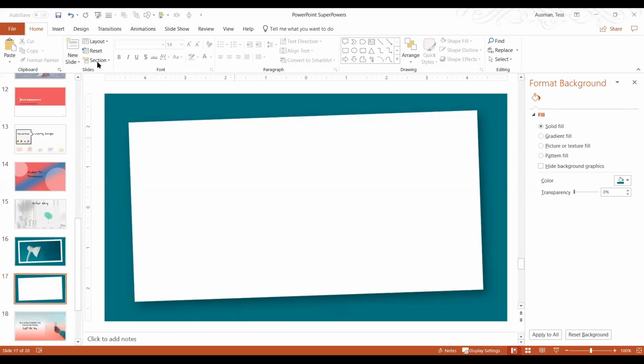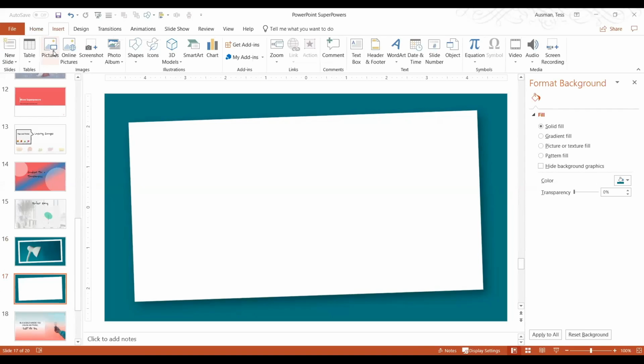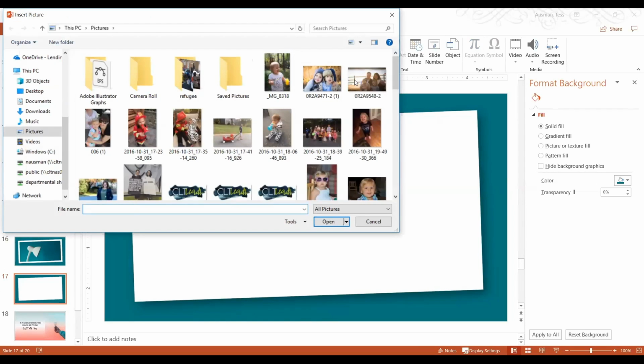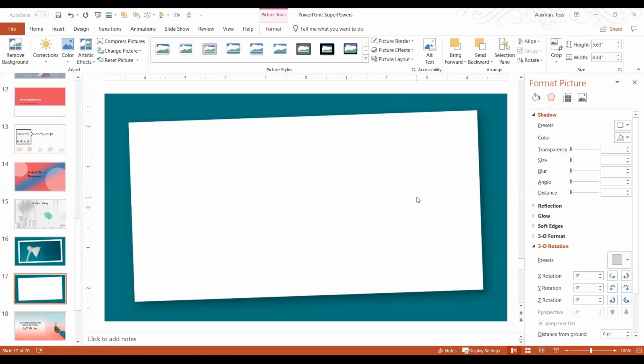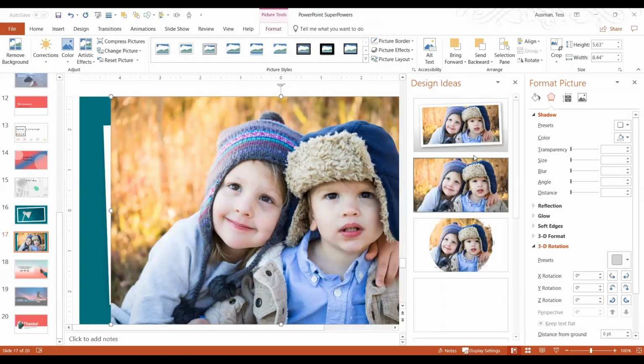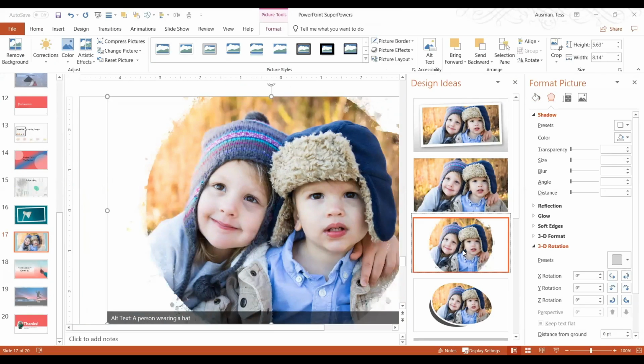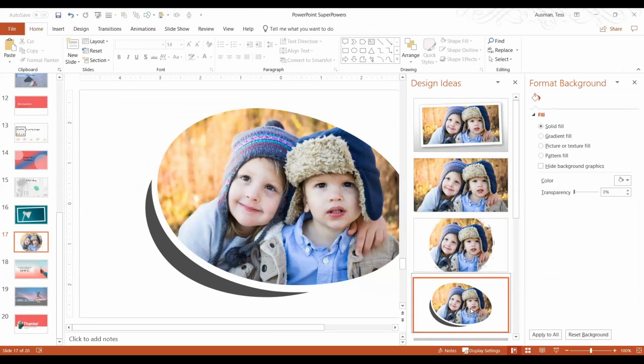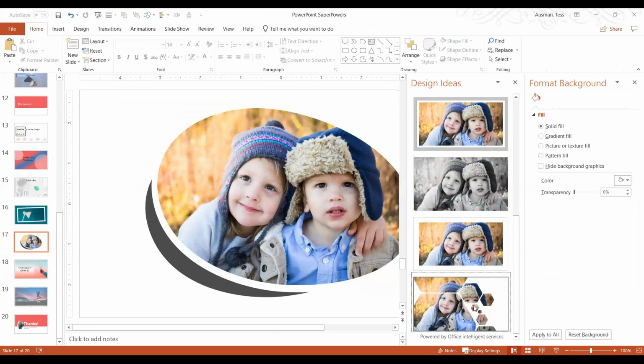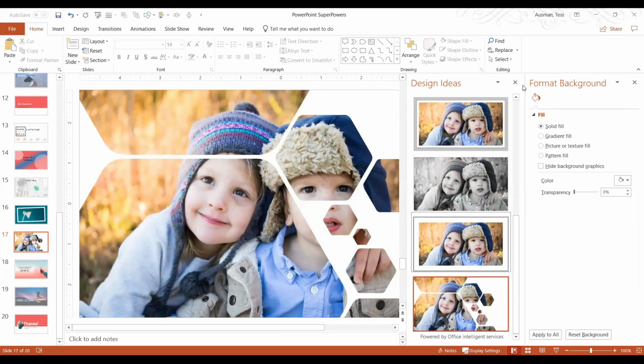Let me see, I'm going to add a new slide and show you what I meant. Let's see, I'll just add a cute picture of my kids. Won't that be great? Okay, so see how this design ideas just popped right up. And so here, I can look at, oh, look, I like this idea, or I like this idea. So you can make these on your own, or you can just get some ideas. Hey, that's pretty fancy from PowerPoint.